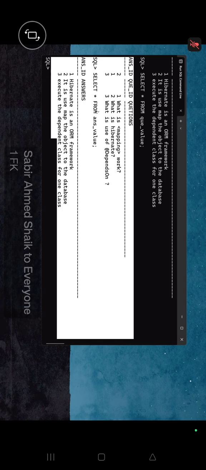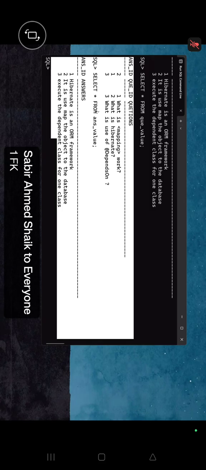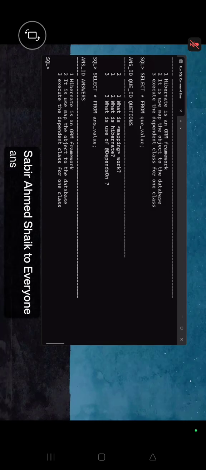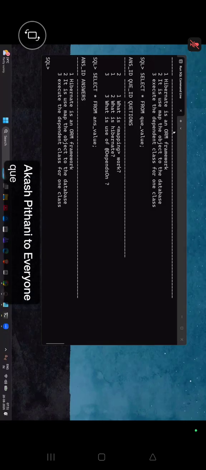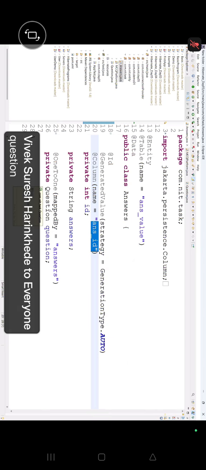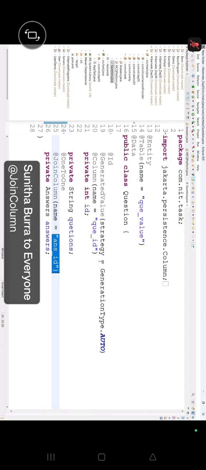If we write mapped by in question, the foreign key will be removed from... Are you sure, guys? We had written mapped by where? Answer. The foreign key will be removed from the answer or not? If I write mapped by in question, the foreign key will be removed on question or not? Okay, great. Now we have only one foreign key, right? But the name could be a confusion. That's why, for resolving that name, what came into the picture? @JoinColumn. Now we will write @JoinColumn where, guys? Where the name confusion is there, where the foreign key is there. I hope everybody is clear with that. This is all about one-to-one.